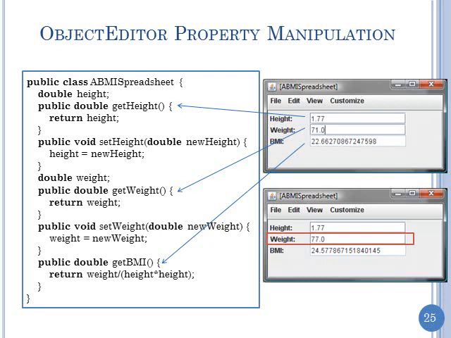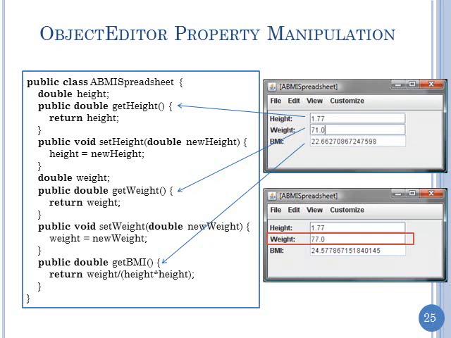So Object Editor takes a very brute force approach for two reasons. Firstly, it can't even look at your code through the Reflection API, and it doesn't get into compiling your program. And secondly, even if it looked at the code, in many cases it would fail. In some cases it would fail. If you don't put any loops, yeah, sure, it can do it. So it will take a brute force approach.